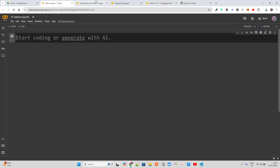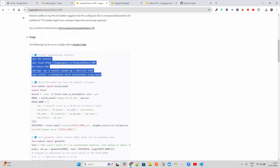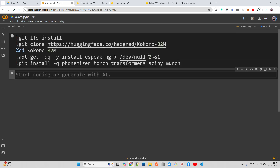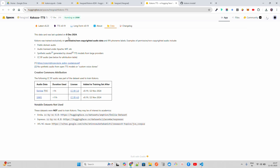Let's follow the code and try it out in Colab. Coming back to the Space's data card — it was last updated on December 8th. Kokoro was trained exclusively on permissive, non-copyrighted, public domain audio under Apache and MIT licenses, plus synthetic audio. That's fantastic — about 60% of models trained last year in 2024 used synthetic data from big companies like OpenAI, Microsoft, and Anthropic. Synthetic data is the path forward.